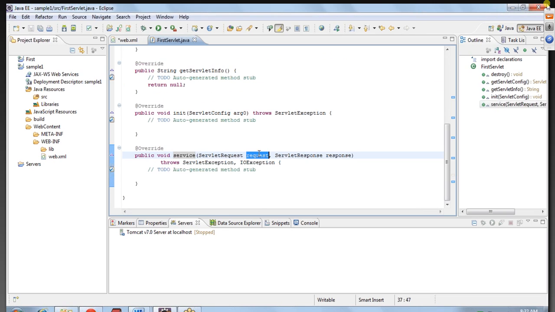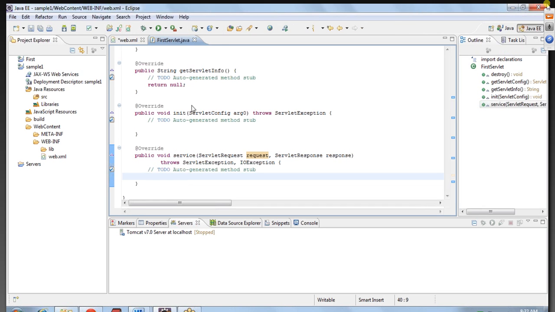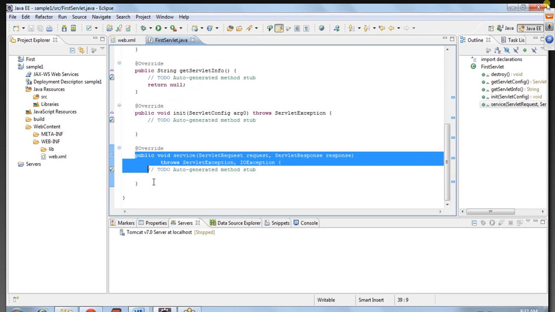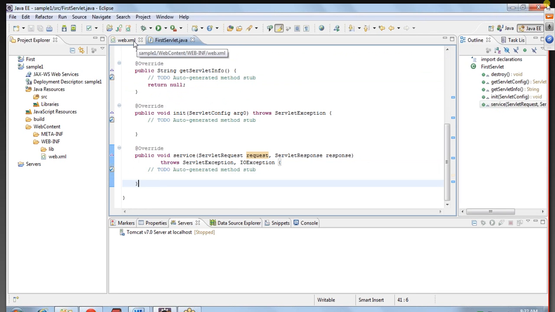It will create the request object by transferring all the request input into this ServletRequest object, and then your coding actually starts from the service method. Okay, so this is how the request and response actually work. Once this is done, the control goes back to the browser by sending the response back.